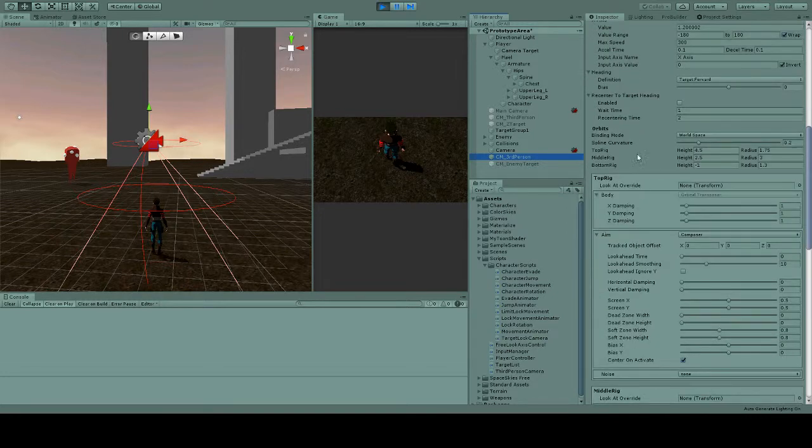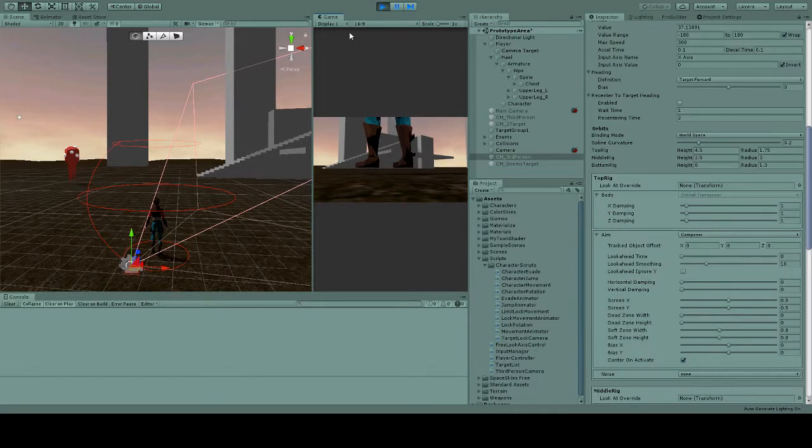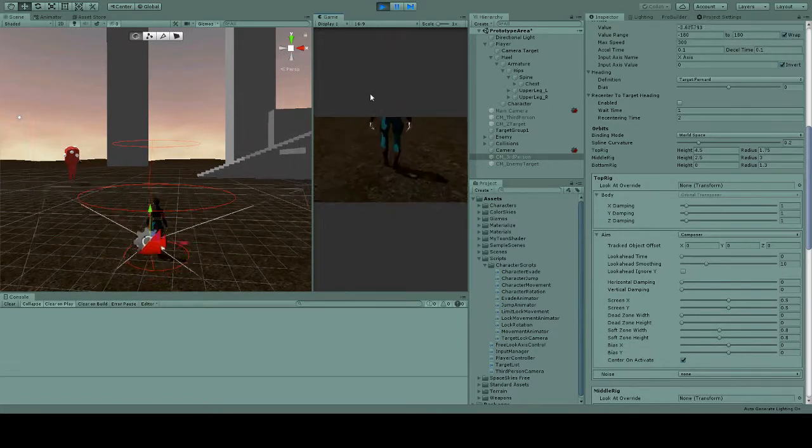So let's go back down here, go to our height. This should be a lot better now. Yeah. Now I can set this to basically 0 if I want it to be the ground. Let's just say 0. Let's see how that looks. I can't really tell right now.